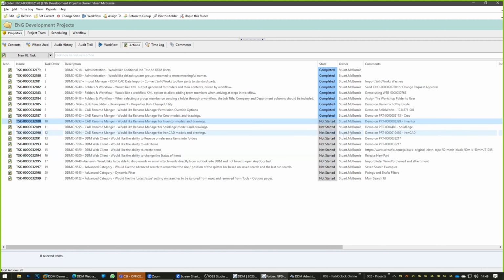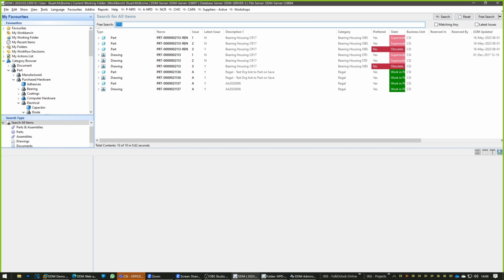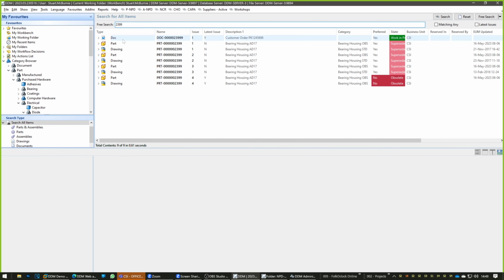The next one is Inventor, and I'm going to use 2399. One of the key points here, as I mentioned earlier, is the consistency across all of the applications. We're guilty of having a focus on the more commonly used SolidWorks in the past. So some of the guys using different CAD tools possibly felt like the poor relations in the past. And clearly we don't want that. So we're being much more consistent about the CAD side of things.